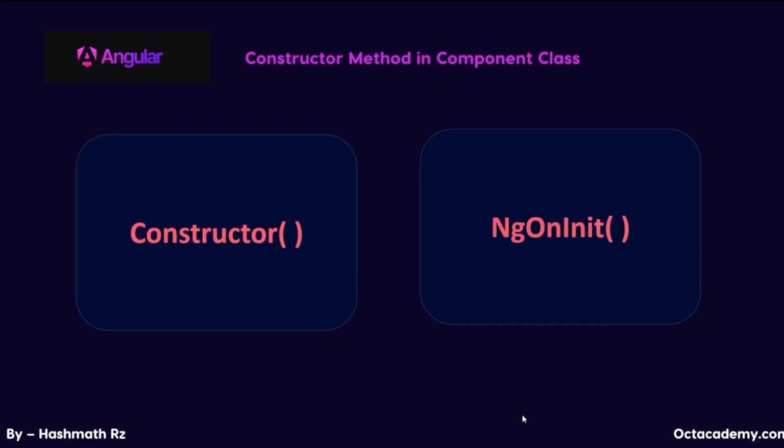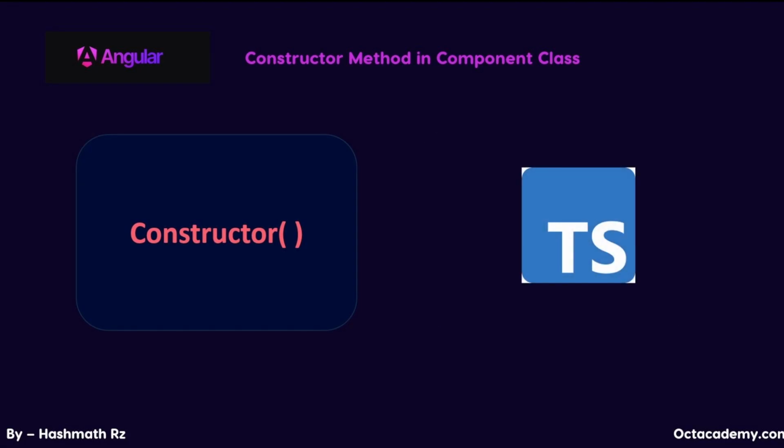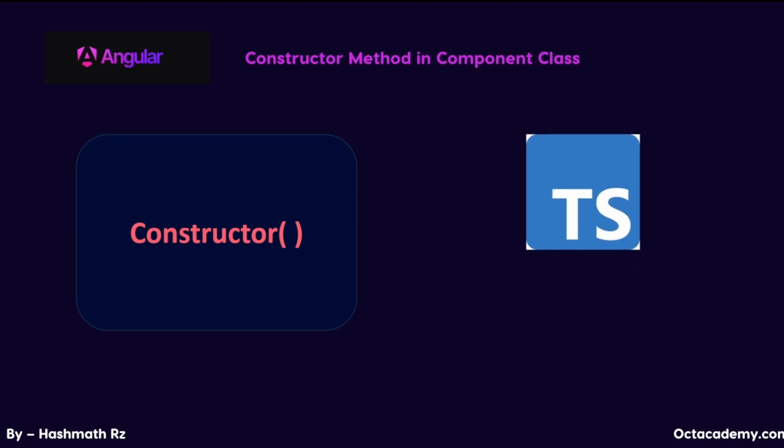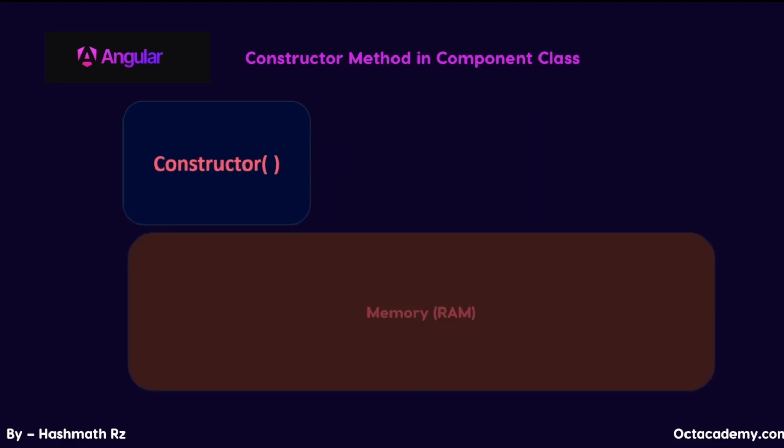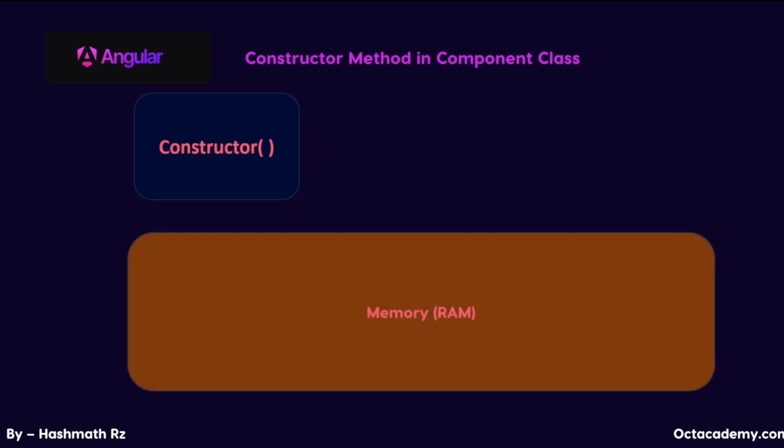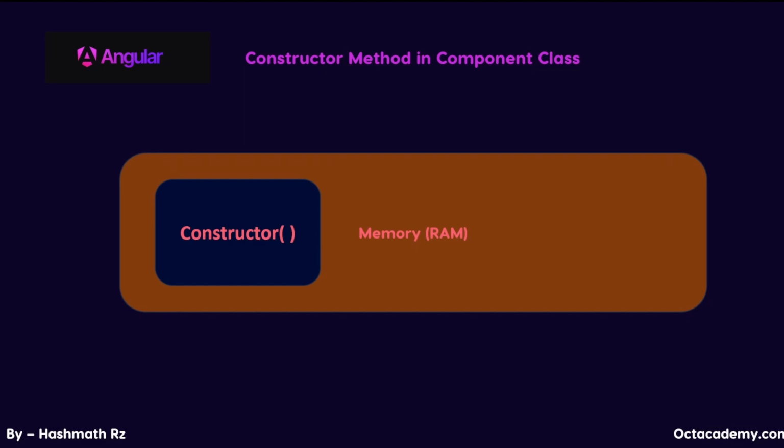Alright, so guys, the constructor method isn't something that comes with the Angular framework. This is by default coming with the TypeScript class. In other words, this is a JavaScript class feature. So when this runs, the TypeScript class, or our component class, will create an instance of that class inside the memory, or in our computer RAM. Simply, this will allocate a memory space for this. After that, this will allocate spaces for variables and other methods that are included inside this class.